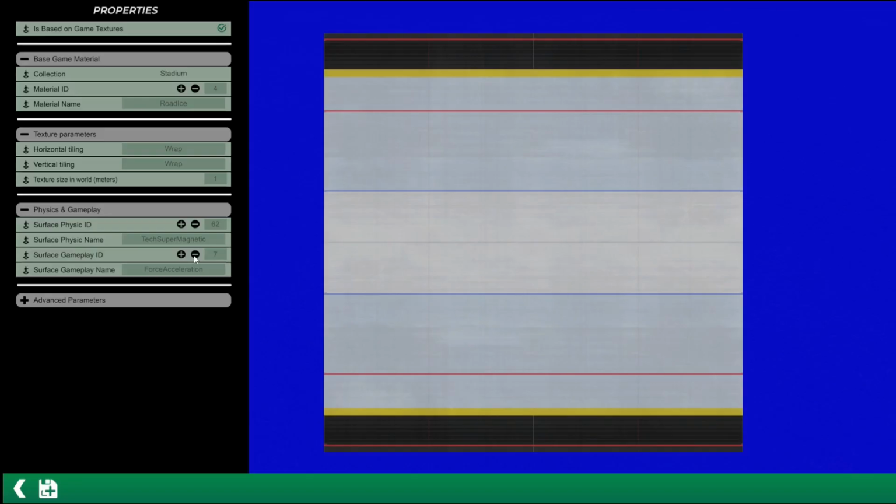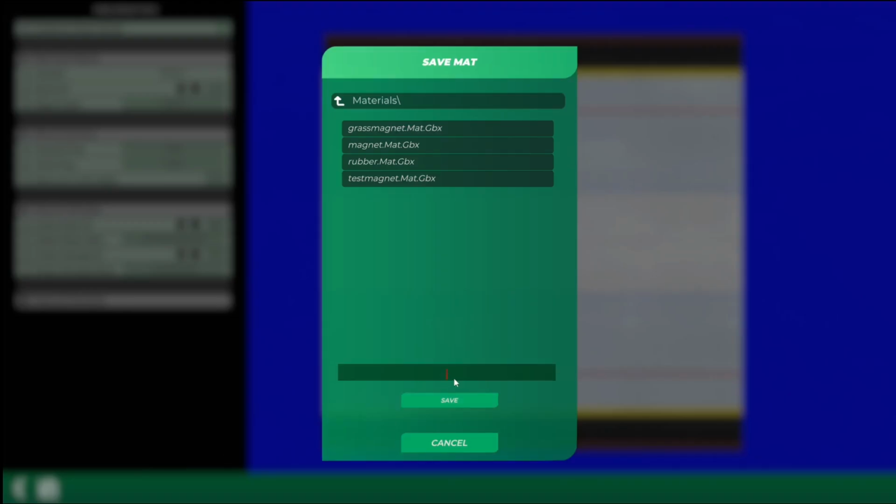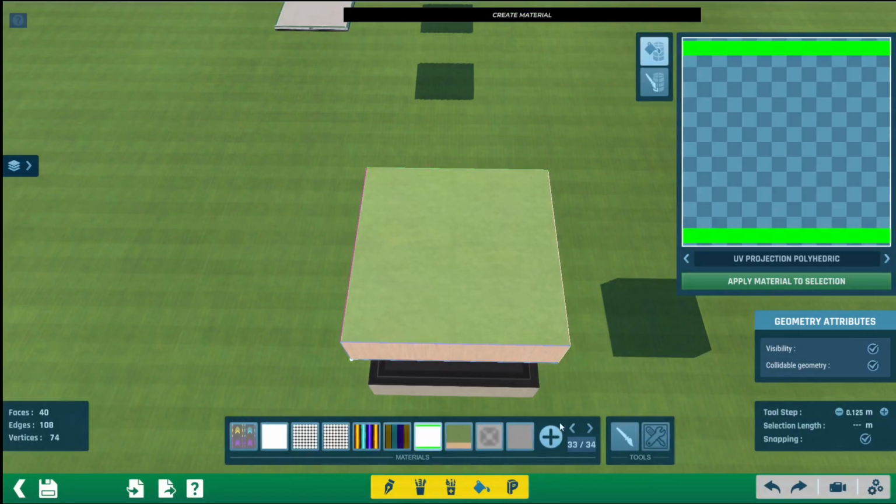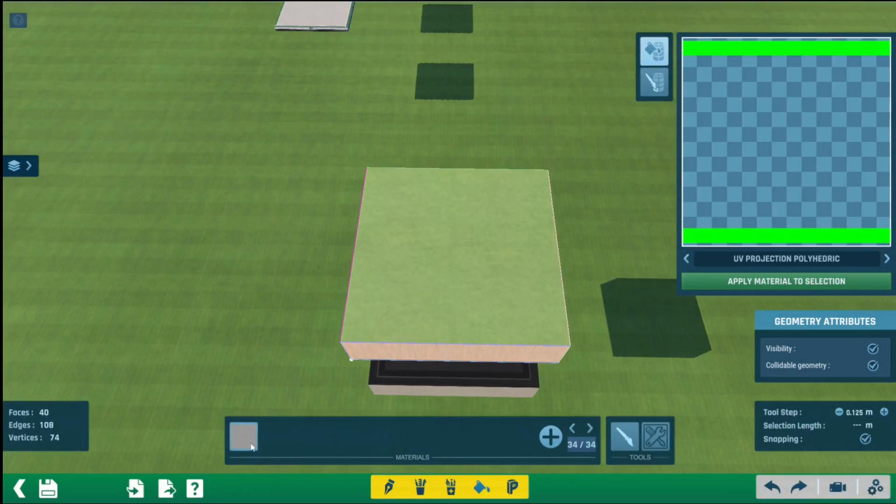So for example, I'm going to get a Tech Magnetic with a freewheel. Let's go with this. If you understand, I'm going to get a texture with the visual of the bobsleigh, the physics of a magnet block, and the gameplay of a freewheel. So I'm going to get the freewheel tab. I'm going to save my texture as Bob Magnet Freewheel. When this is done, you're going to get your texture on the last page.